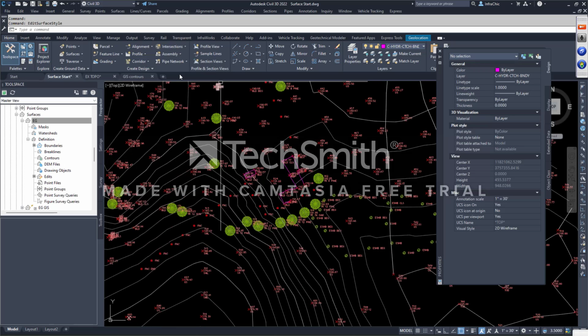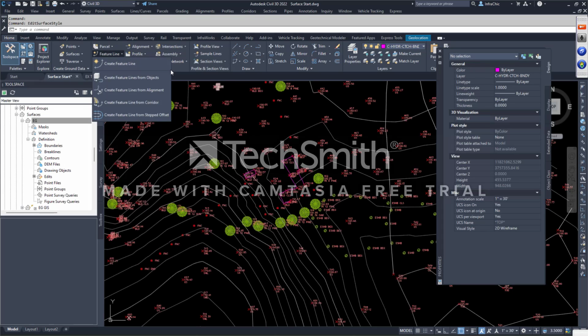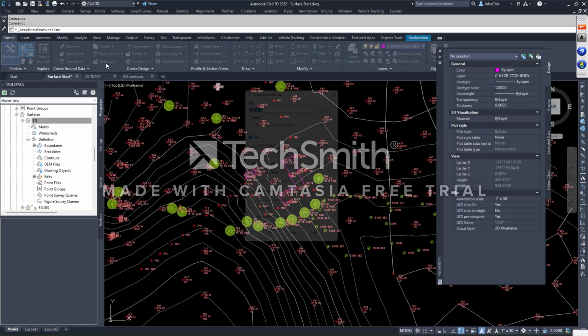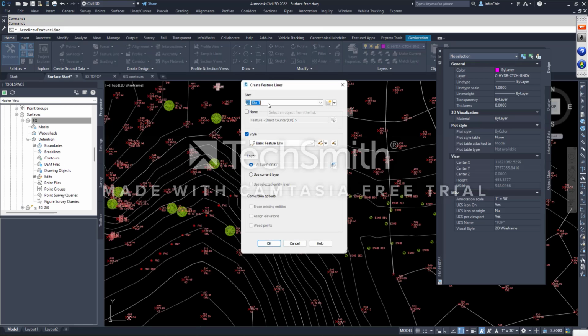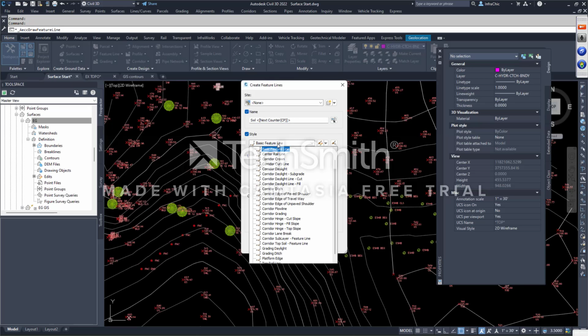Pretty simple. There are 4 different ways to get to feature line. The first one is on the Home tab of the ribbon, under Create Design, Feature Line, Create Feature Line. Easiest one to do. Feature lines can be stored in a site or none. We're going to go none. It is preferred that you name them. Give them a name. When you go into corridoring, they have to have names, otherwise they assign a random name. Feature lines can be controlled by style, and like a surface, they have their own style, lines and arcs, and all that jazz. And we're going to make a slope.